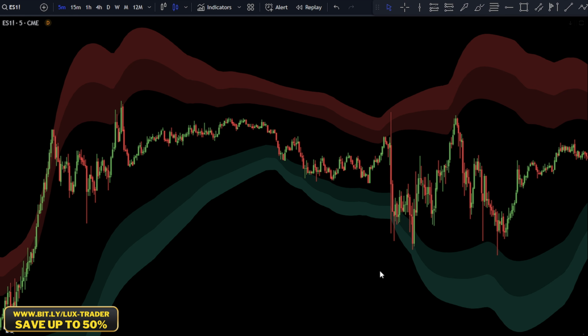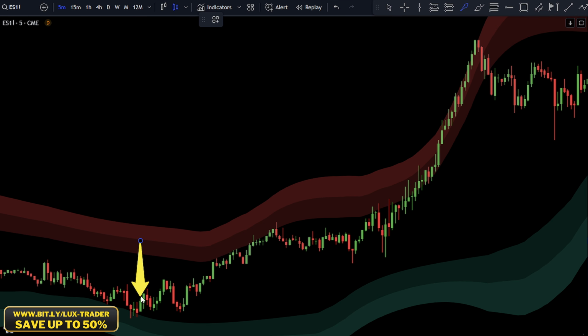The reversal zones consist of an upper band, displayed in red, and a lower band, shown in green. These zones are designed to help identify potential tops and bottoms, whether the market is trending or ranging. One of our key entry conditions is that the price must dip or rise into a reversal zone. Ideally, we want to see at least one candlestick close inside the reversal zone before we consider a trade.